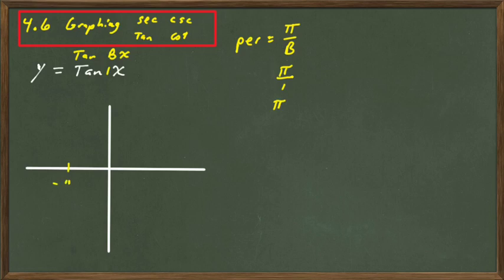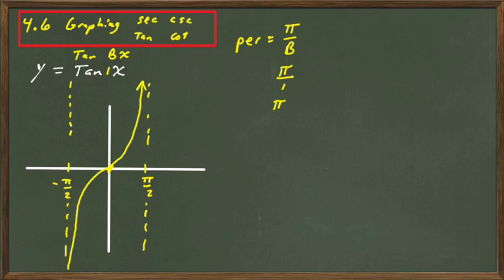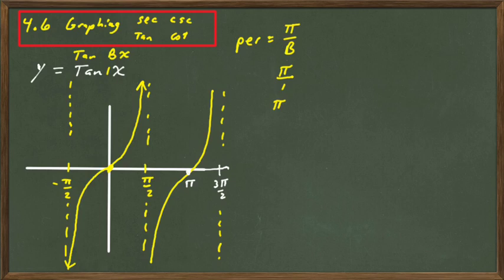So what it does is it goes from negative a half pi to positive a half pi, and that creates one period or one cycle. And a tangent looks a lot like an x cubed. It comes up, curves through the origin, but approaches these asymptotes. Now that's one cycle. Yes, there are more. If you added another pi, this would be at 1.5 pi, and that would be at pi, and you'd have another one. But anyway, this is what the tangent curve looks like.